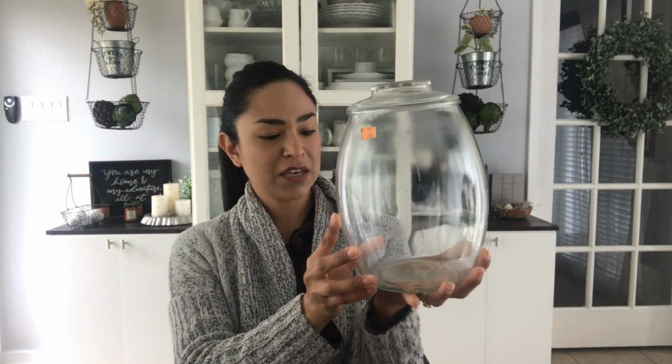Now, this is actually a very nice jar, and I'm assuming it's got some age to it. I feel like it's seen some years, but it looks like this. It needs to be cleaned. Why does this remind me of the Winnie the Pooh honey pot? It kind of looks like the ones that you would use for horchata or agua de melon, agua de sandía, and stuff like that, but it's super small compared to those, because those are ginormous, because, you know, that stuff is off the chain, so you need a lot of it. But I thought this was adorable.